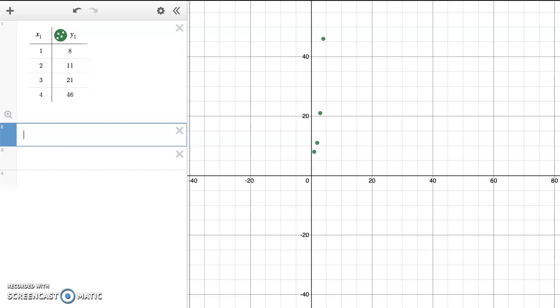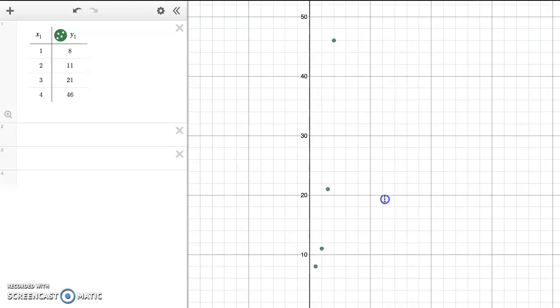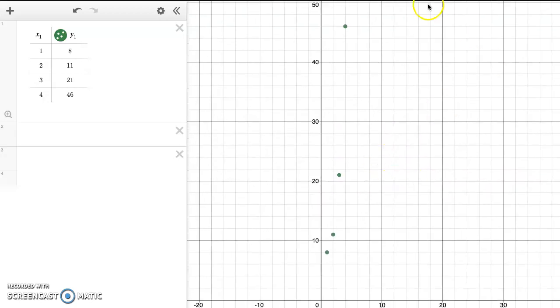Now we're going to do the same thing, only the function is going to be an exponential function, not a linear function. So you can see here that I have plotted some points. I just made up these points. So I've got 4 points, and if you look at them, they kind of look, actually let me zoom in a little bit. They kind of look exponential. So there you can see them. Okay, so there's like a curve. You can see it going up.